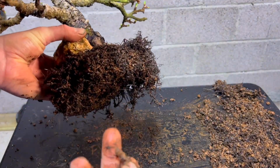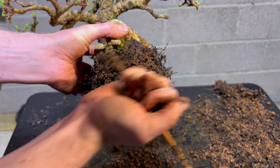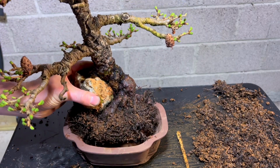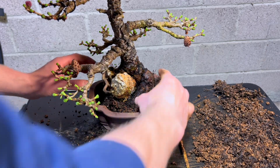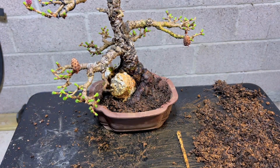Whoa, what's that? It's not a mistake. Okay, okay, so I'm always afraid of it. In it goes. So yeah, I'm really happy with that actually. Looking really nice. The front is quite straightforward and quite memorable for me in this tree.